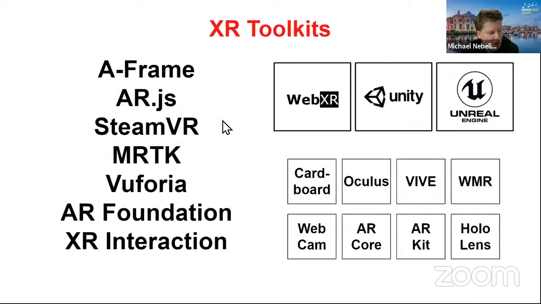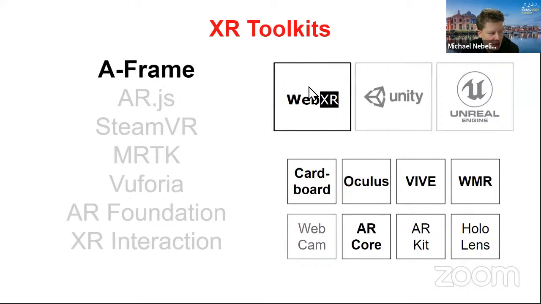And I wanted to show you some of the examples of the different toolkits. But what is important, and you might find this a bit tedious, but it is unfortunately still the case, is that the toolkit really determines which of the devices you can actually reach. So for A-Frame, for example, you can create WebXR experiences and you can reach Cardboard, Oculus, Vive, Windows Mixed Reality, and ARCore, not so much ARKit. So any Apple iPhone user would have a very hard time experiencing an A-Frame AR marker-less prototype at least. So AR.js you may be able to get to work.